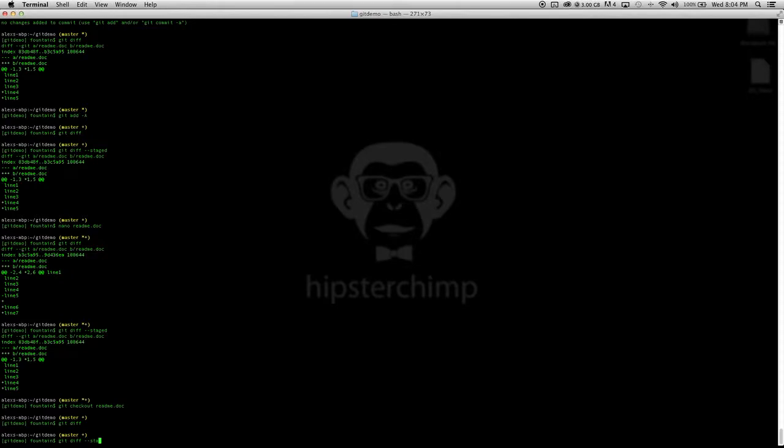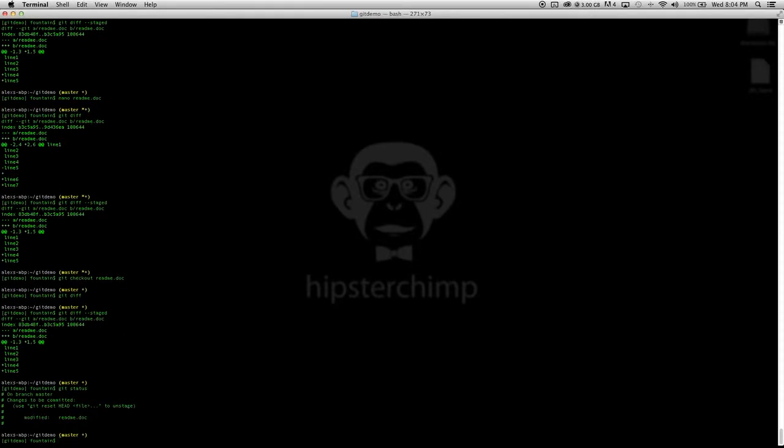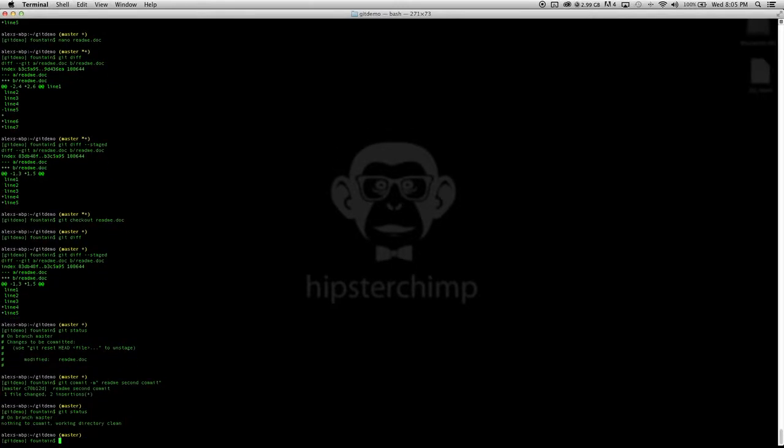Git diff --staged, still the same. A git status shows that we just have the modified file still. And this is ready to be committed, so we can just do a git commit, and this will be readme second commit. Status, nothing to commit.